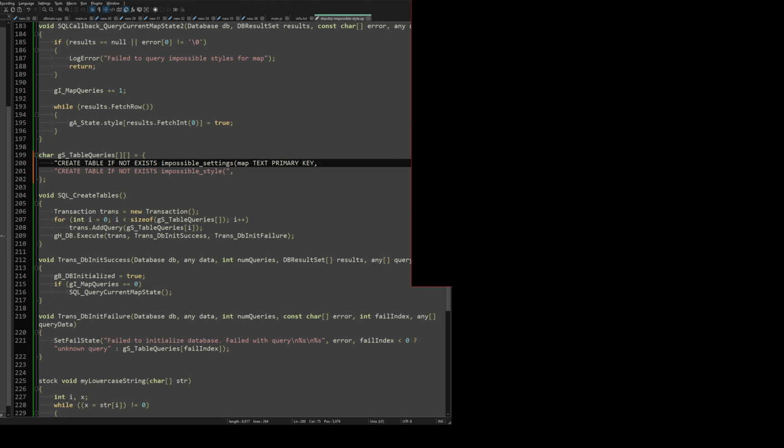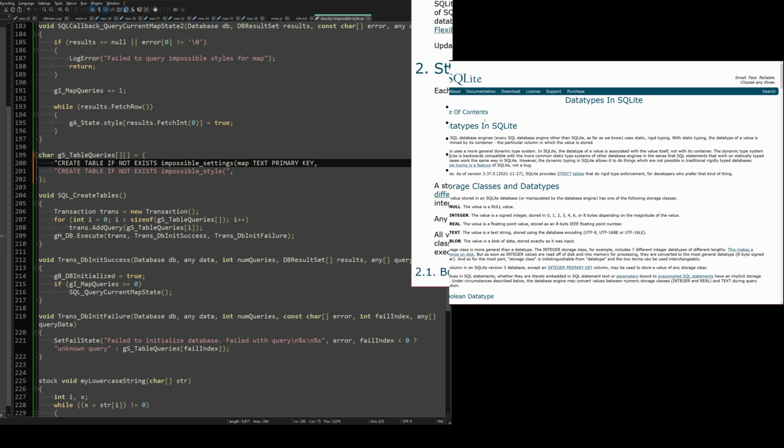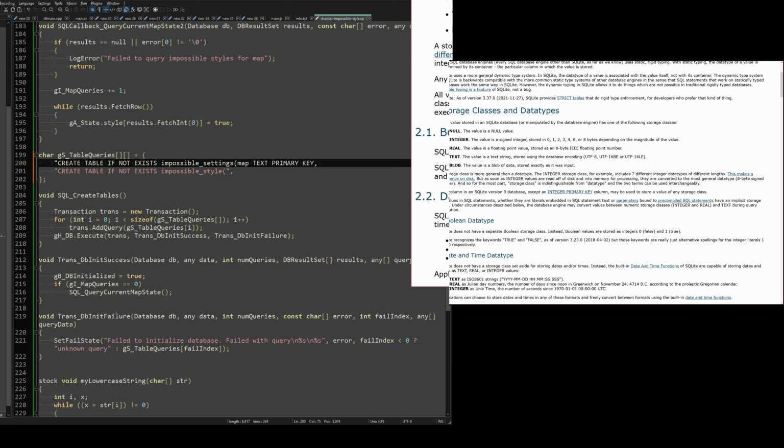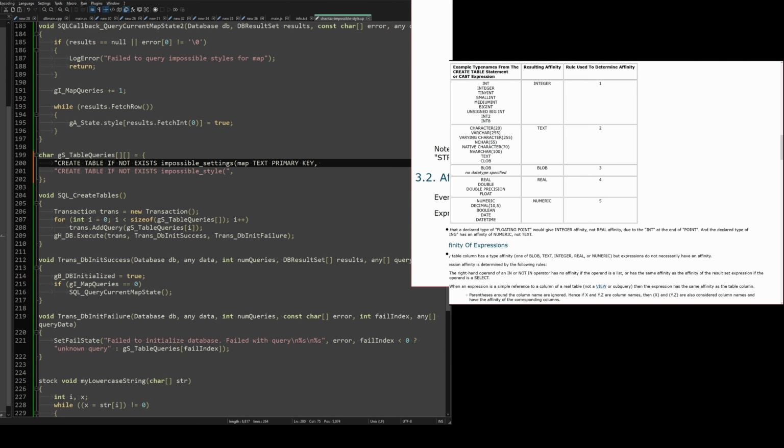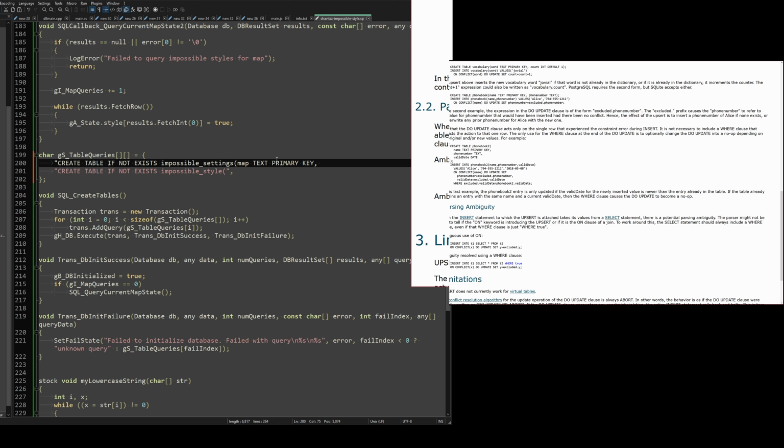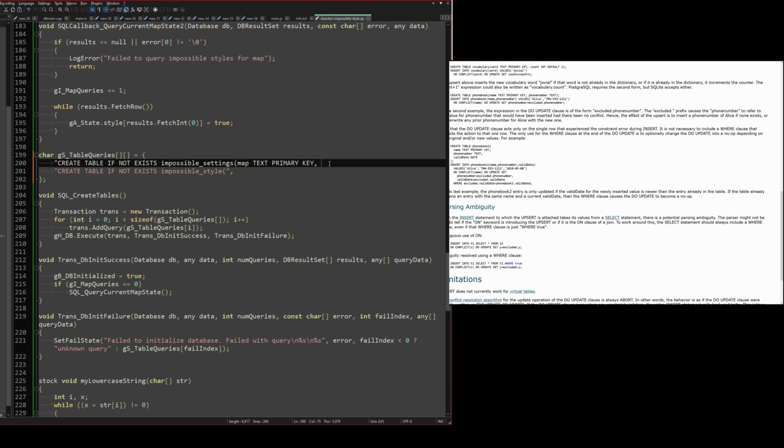SQLite types. So, do they do Boolean again? Boolean is numeric. Interesting. Well, I'll just go with int. Doesn't really matter. Requires auto int, not null.